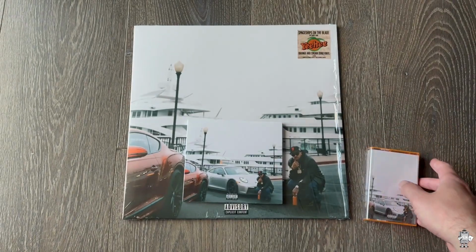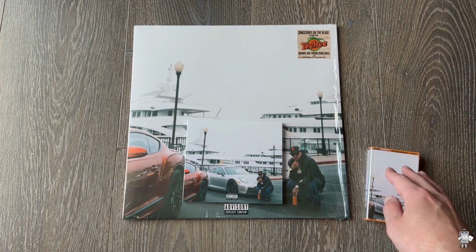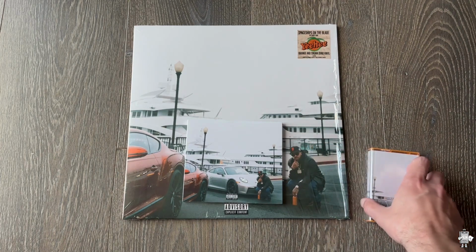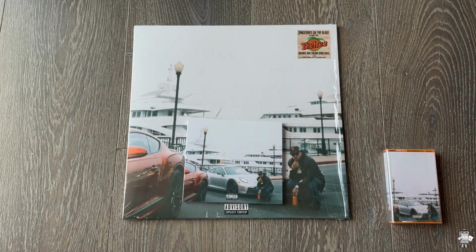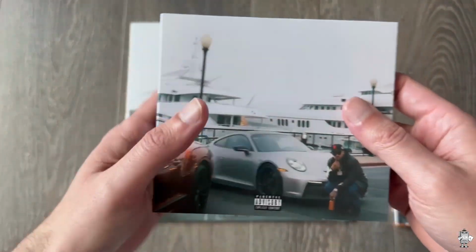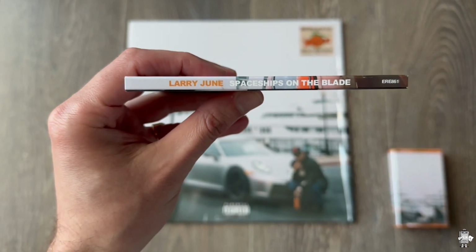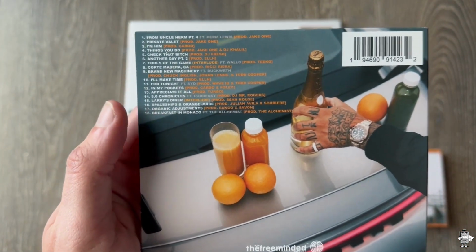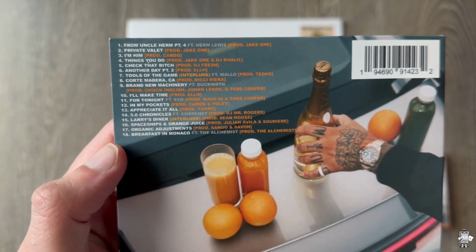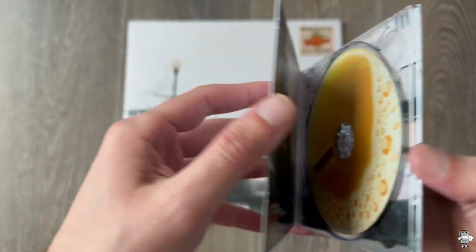Now moving on, we have the CD. And I'm gonna go ahead and name something out here, which is actually very annoying with the cassette and the CD. So the cassette has 18 tracks on it, right? So just remember that. CD right here, this is a digipack. We got the spine, and then we got the back. Really like the artwork on the back. And once again, 18 tracks. So the cassette and the CD both have 18 tracks, right?